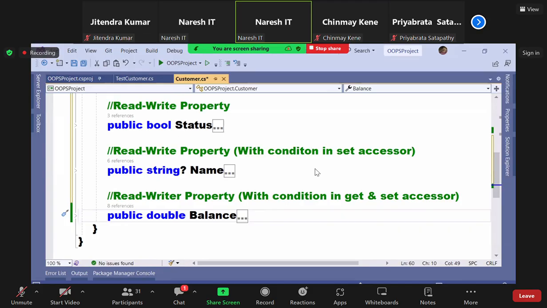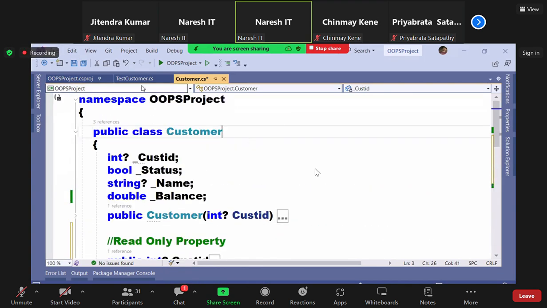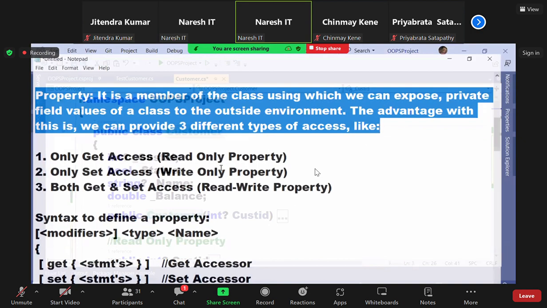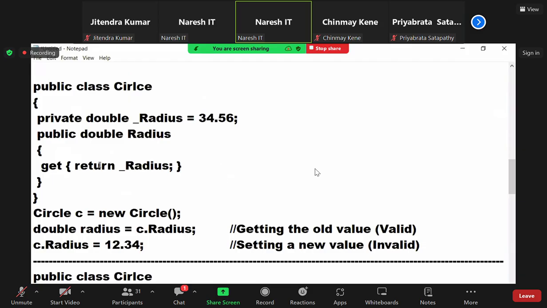Four combinations we discussed. So a read-only property resembles a value returning method without any parameters. This is the read-only property now.